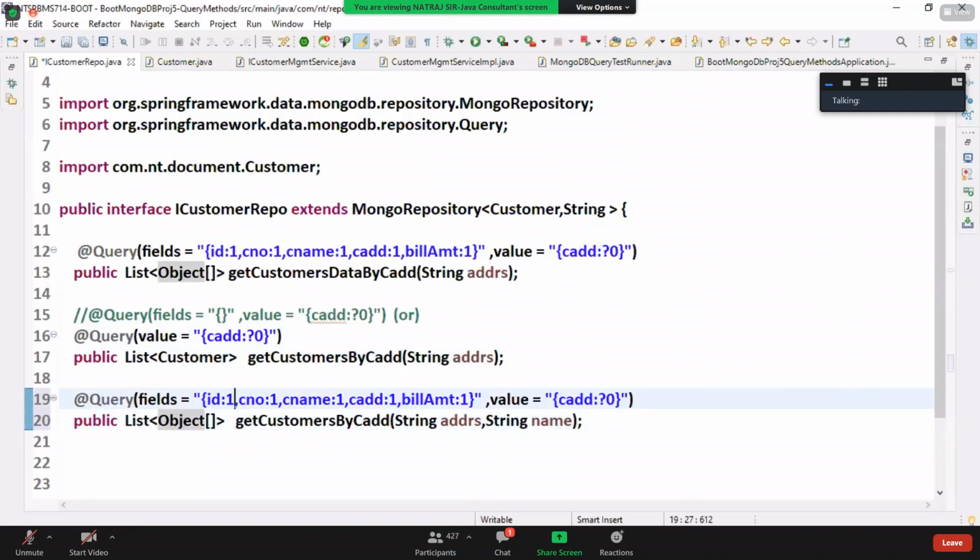Okay, ID 1, CNO 1, CNAME 1, CADD 1, that's fine, bill amount. Okay, let me not select this bill amount. Here value, comma, next one, CNAME question mark 1. Are you getting my point, guys? Here the 0th one, here the first one. First one goes to this one, second one goes to this.